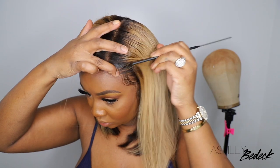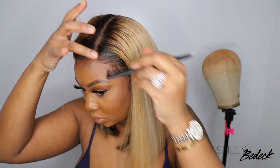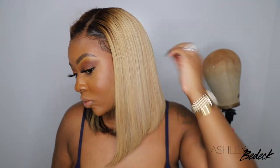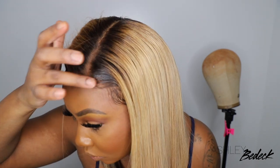I'm going in with my comb and a little bit of edge control, and I'm just kind of playing with the hairline a little bit. Again, I didn't have to pluck or tweeze anything, but I just want to give it a little bit of edges, not baby hair like in the center part, so to speak. But as you guys can see, I'm just moving the hair around so that it's not just straight back, and I love the way it came out.